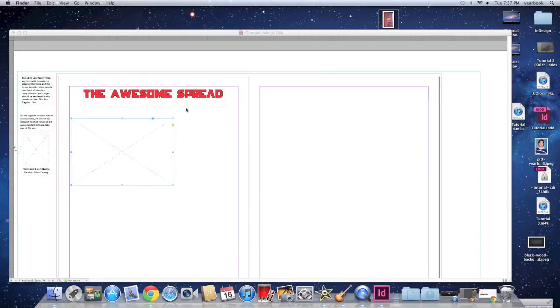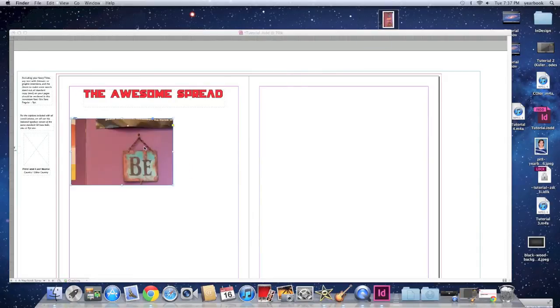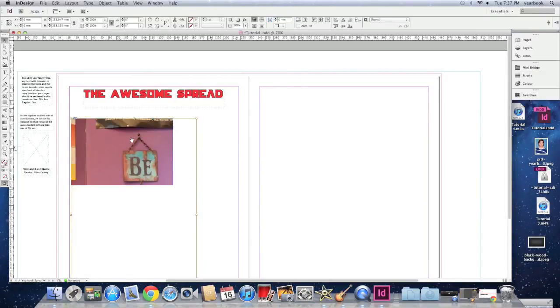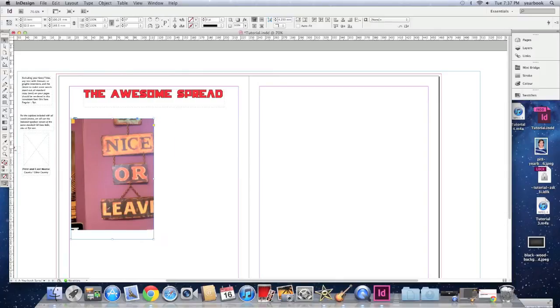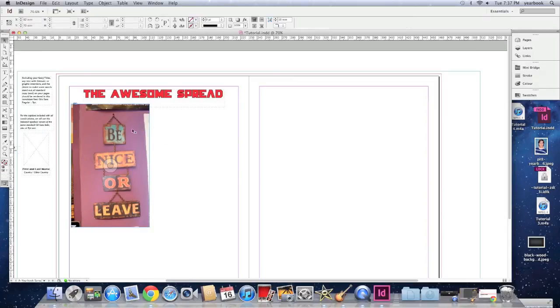And we just drag in an image, and there we go. That's our image. We want to fit it proportionally as I taught you in the last tutorial. So Shift Alt Command C, and that's how it fits proportionally. So you obviously need to redo the shape of your frame to make it fit better. So again, Shift Alt Command C, and there we go.